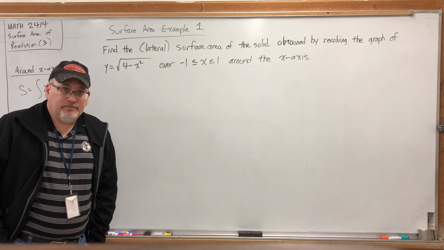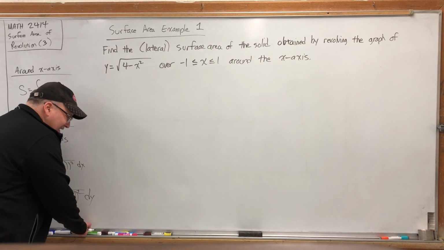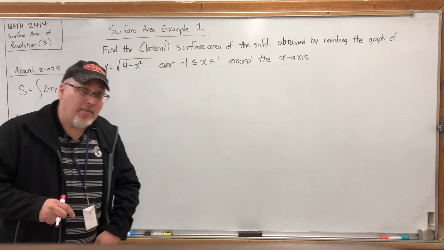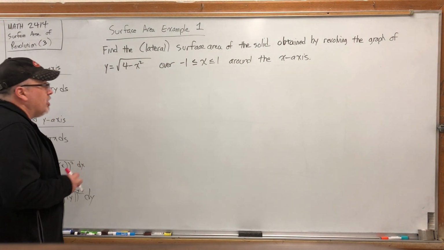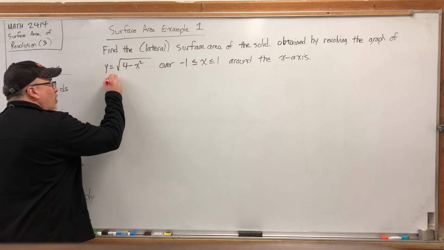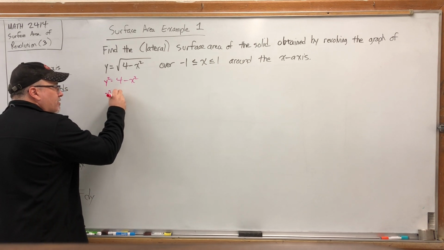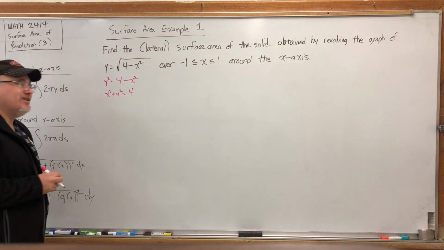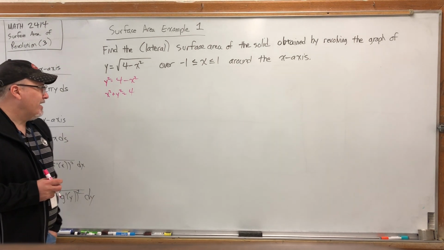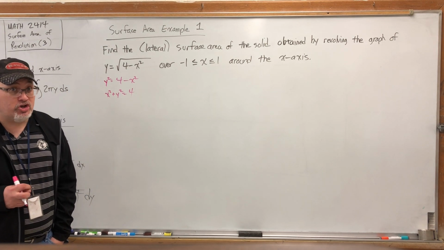You may or may not recognize what this is the equation of. It's a semicircle. So in the midst of doing this, or prior to doing this, I need to give you a little bit of an FYI that you need to file away among things that you know. The reason this is a semicircle is that if I square both sides and get y squared equals 4 minus x squared, and then add the x squared to the other side, you should recognize that as the equation of a circle whose center is 0 and whose radius is 2. And if you don't recognize it as the equation of a circle, shame on you. You're in Calculus 2. You should know that already.